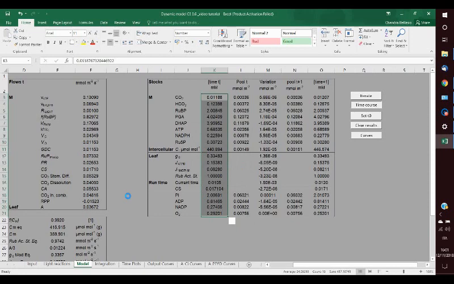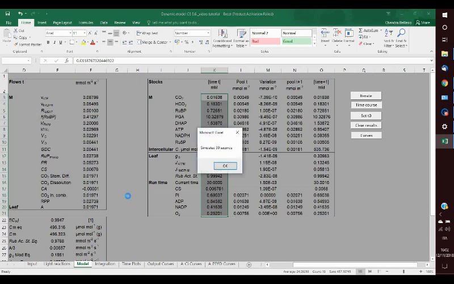I don't want to pause the video on this occasion. I just want to give you an idea of how long it takes to calculate, but I will pause the video later to avoid boring you too much. It should take a minute to calculate 30 seconds. It has simulated 30 seconds, and we can now see how it looks.